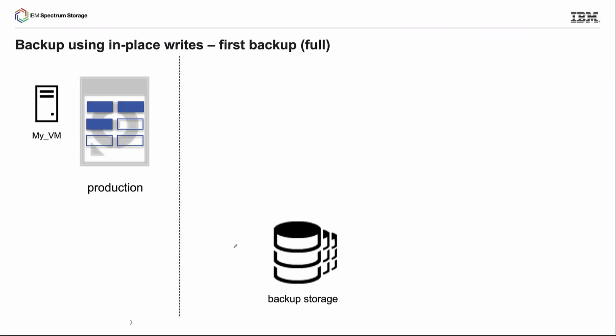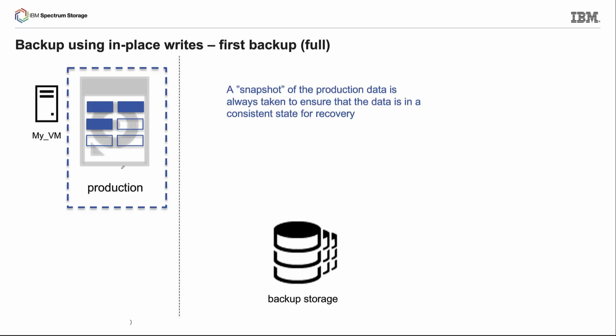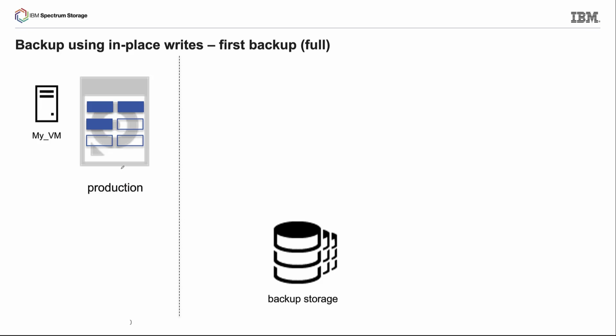So we have a virtual machine here, and I'll warn you that the first backup is pretty boring in these technologies. A full backup is not much because it's rather obvious. But we have a production machine, and it's got maybe six units allocated, each one's 40 gigabytes. And half of those blocks are being used. We'll say 3 of those blocks are being used.